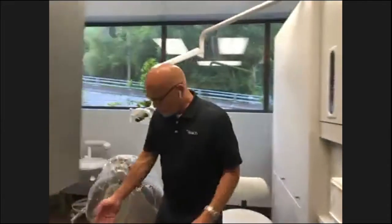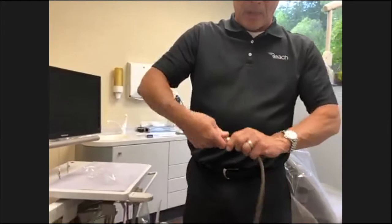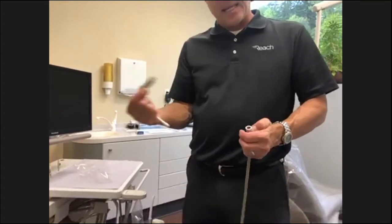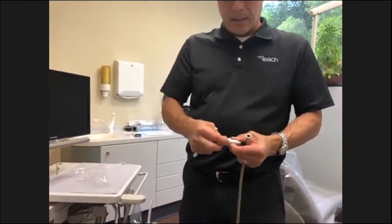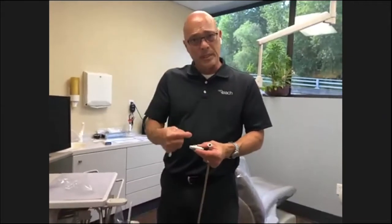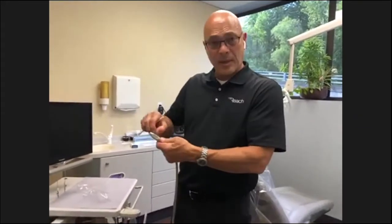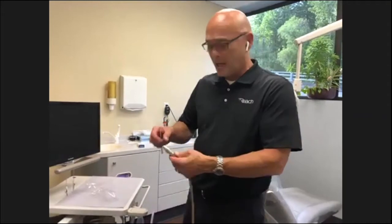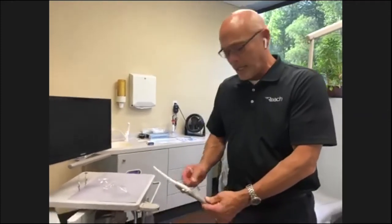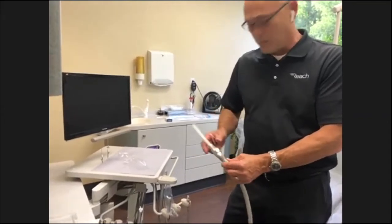Your units, your suction systems. You've got your saliva ejector. This is a swivel, okay? It comes off here. You can take this whole unit apart, your valve, and put it in your ultrasonic cleaner. When you're done, the center part here pops out. When you're done with the ultrasonic, you can put a little bit of lubricant on those O-rings. Because you're using this all the time, you don't realize how stiff it's gotten; they should move very easily. A little bit of silicone around those O-rings will help out a lot. And that's the same with the high volume suction, the HVE. The swivel comes apart, the valve, the rotor rotation, the core comes out, and you can lubricate that there.